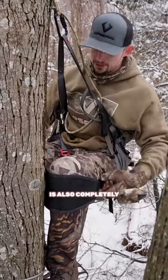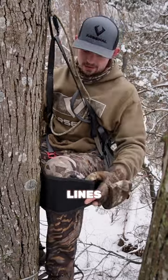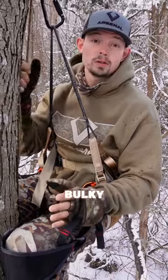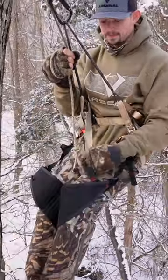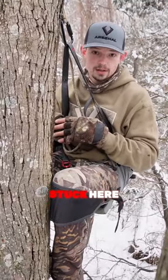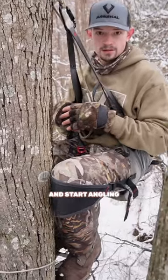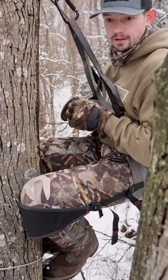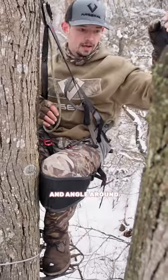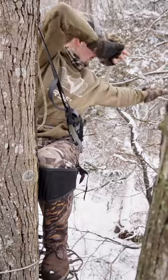The slinger is also completely adjustable. You can give it slack with these slack lines. If you want to go from sitting to standing with your knee slinger, you don't have to worry about this thing being bulky — you just stand up and it hangs right there. You're not stuck; you can get on the balls of your feet on your platform and start angling around the tree for different shot angles. If I need to grab my bow and angle around the tree to shoot my drop shot, I can do that.